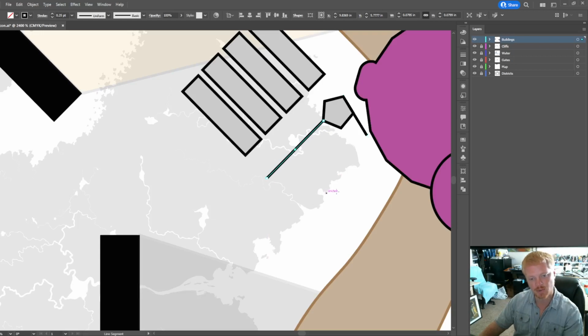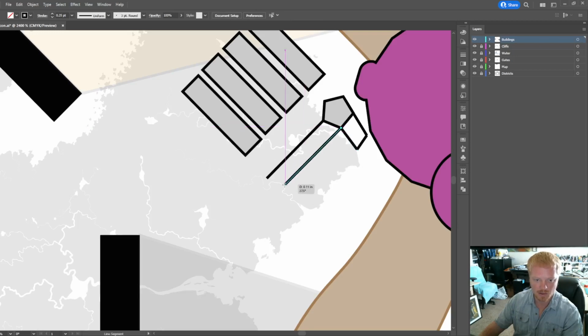What I want this inn to be is a representation of, if you need to go talk with the Merchants Guild, this is where you go. This is the very fancy inn that you visit. I'm just going to go ahead and create an extension of that. Parallel line here. Right there. And then I'm just going to go ahead and put a stable around the back. Just a small little happy little stable.